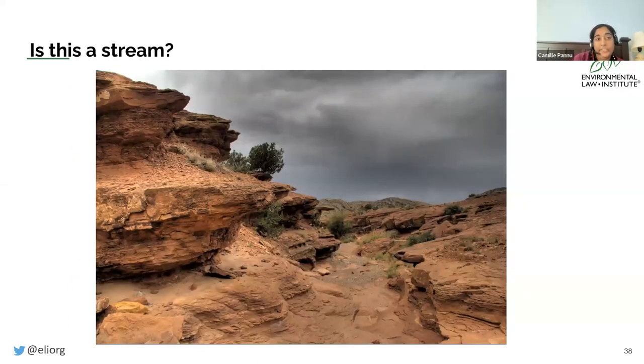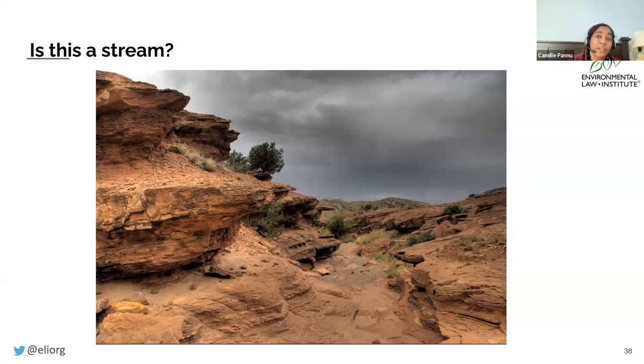And this is another example. This is from Arizona. This is another arroyo. Unless you know what you're looking for, you might not even see the bed where it flows, but this is a tributary river or stream to the Colorado River system. And so again, it's important for us to consider where the Clean Water Act is being applied and how it's being applied and how we think of water flowing. Certainly, if you have water coming through the arroyo, which you will, as you can see from the storm clouds, it's about to flood any moment.